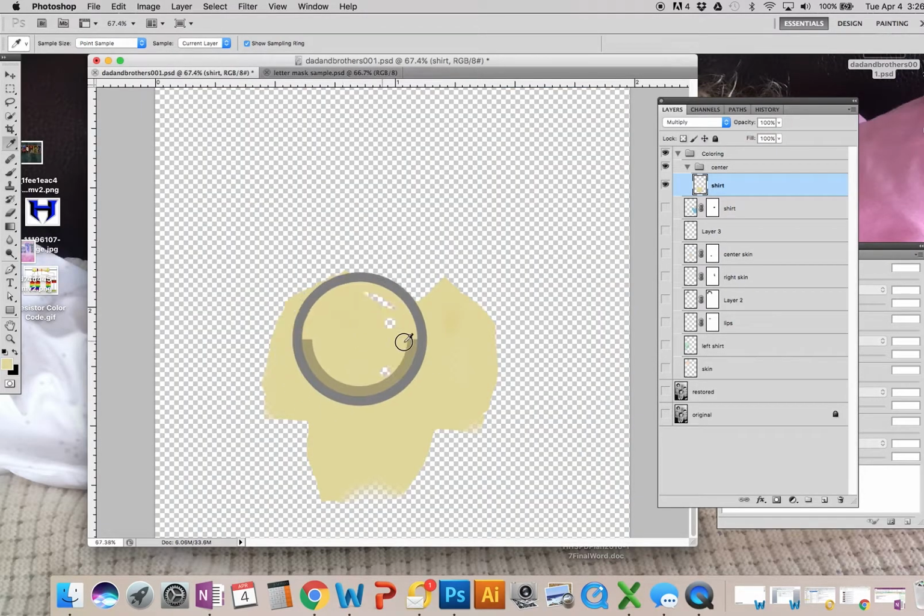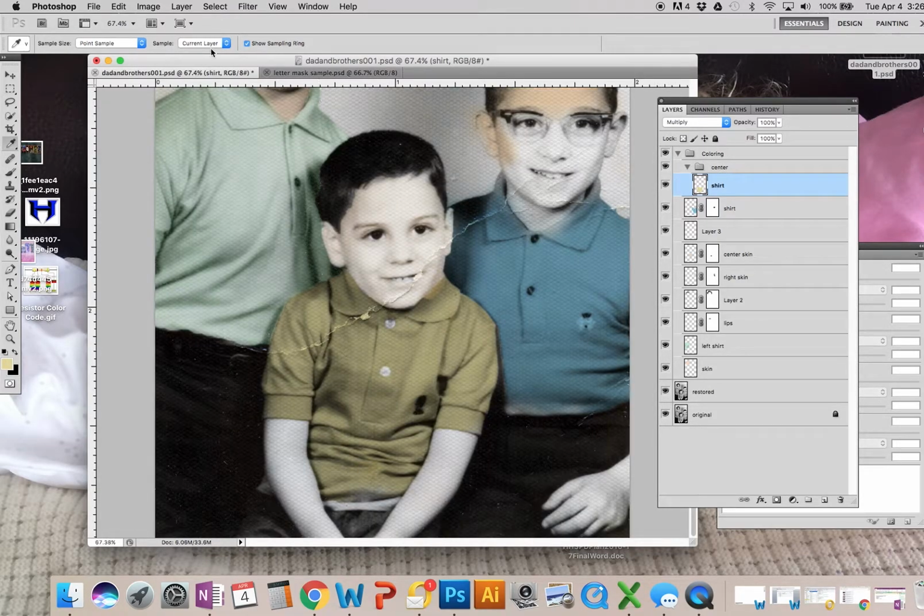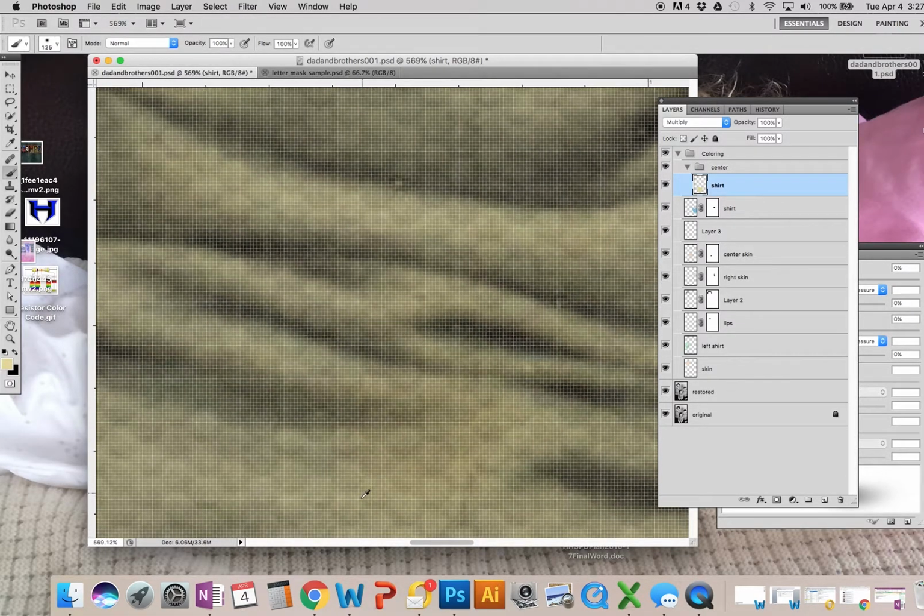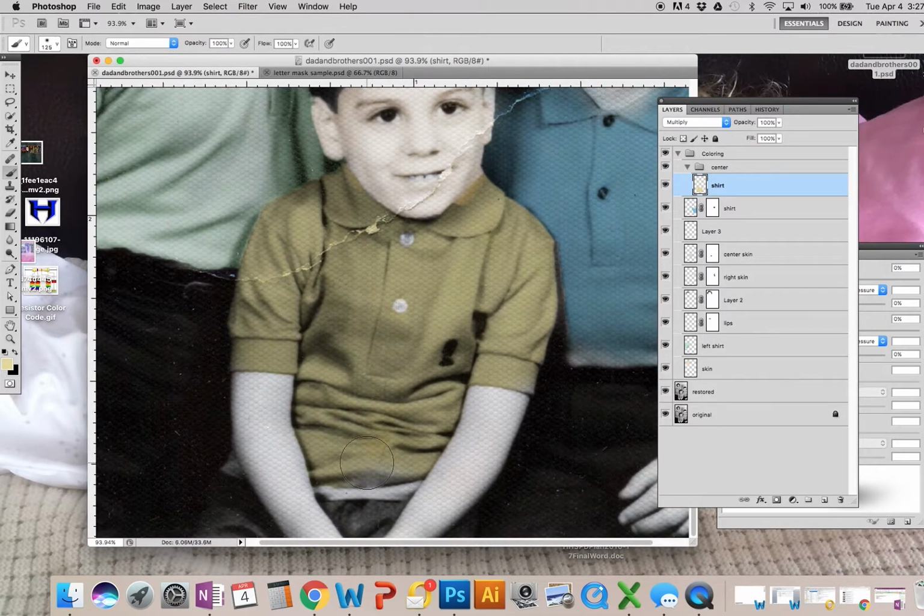Now as I move around, really this is all the computer is going to see. Even if I have all these layers on, because I have the eyedropper set to just sample the current layer, I'm in the shirt layer. No matter where I go here, I get that exact same color that I was painting with before, and then I can go back to my brush and paint whatever I missed. In this case, let's say I was kind of finishing up the bottom of his shirt. I can come down here and keep painting, and it'll match what I already did exactly.